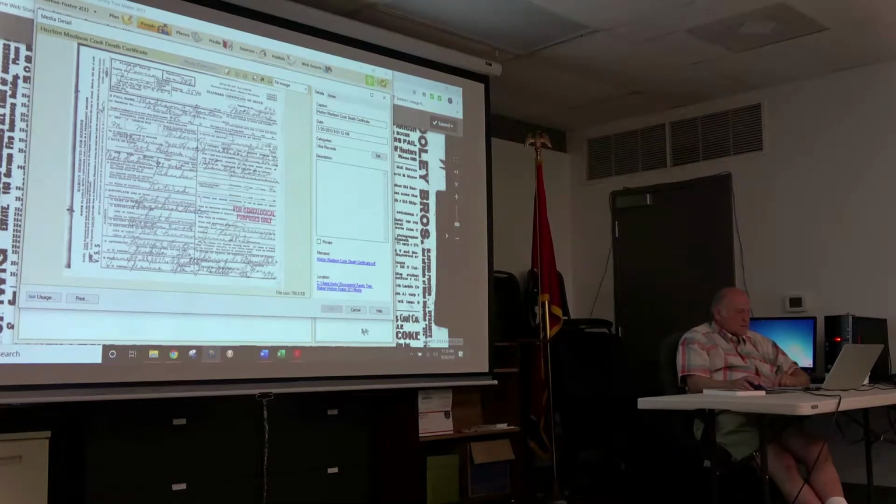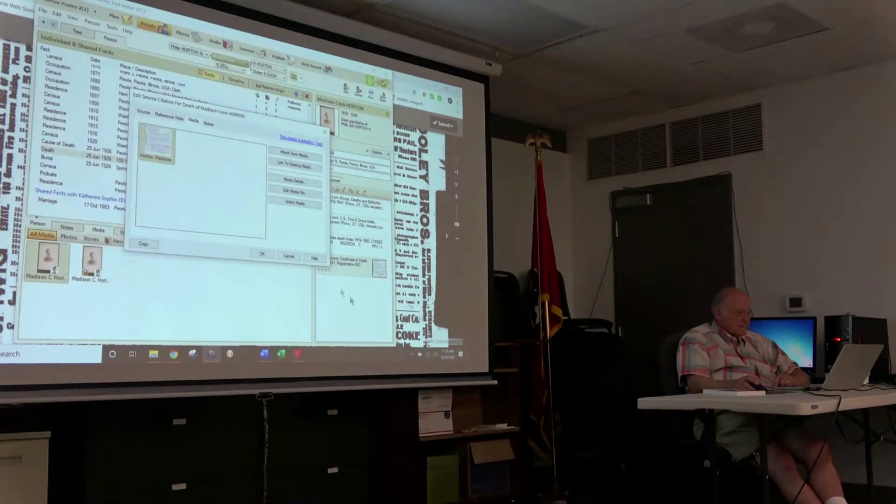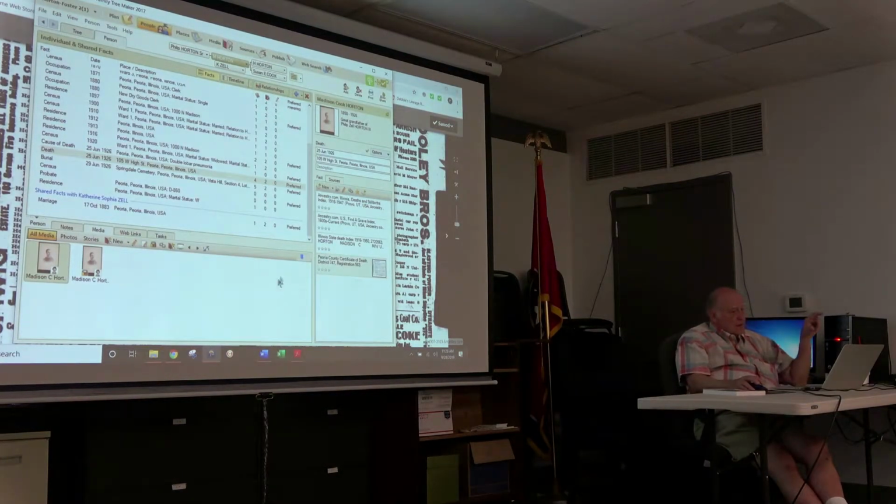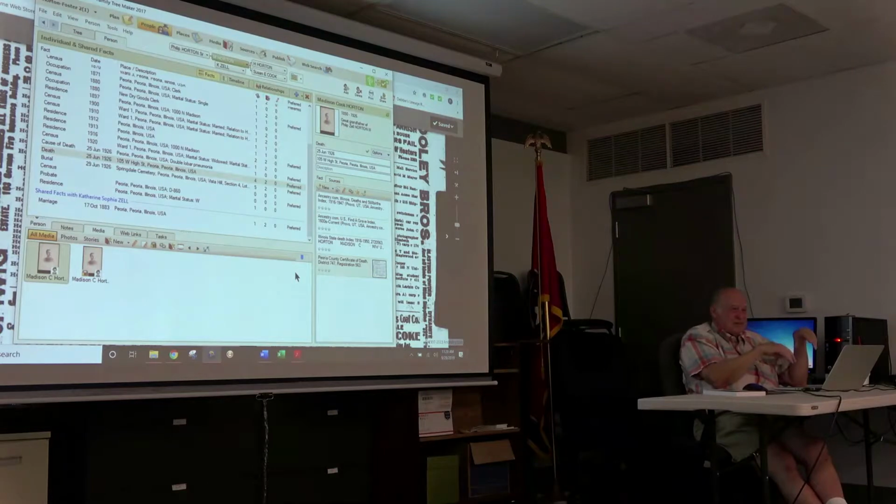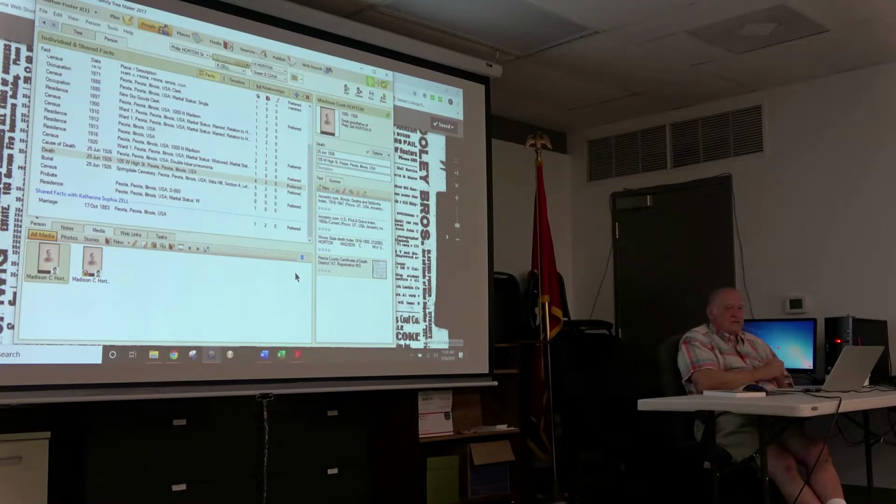Okay, any questions on that? Okay, so I just wanted to show that, so when you're in Ancestry and you find something, oh yes, I want to keep that, you save it to the individual, and then the next time you sync, it's going to show up in Family Tree Maker. So you don't have to go in there and add it manually, but you can embellish it. Like I showed, I could go in there and add the page number, or I could add additional notes that I want about whatever that source was, as far as giving citation detail.